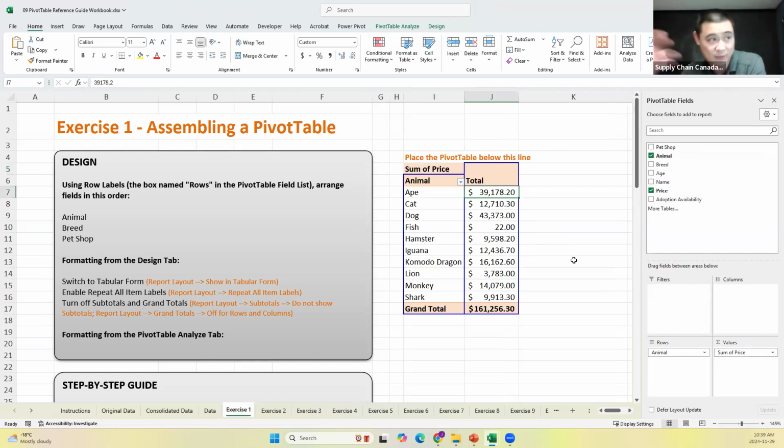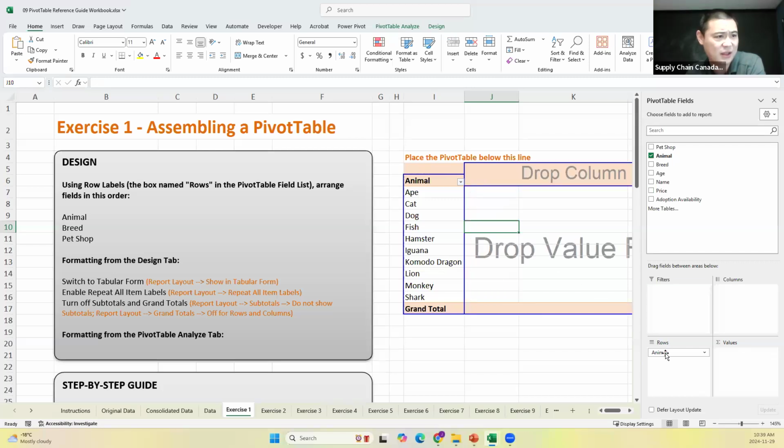In the past, before this lesson, we would have to do equals SUMIF for Ape, adding up the price column. But now, look, I didn't even have to do any of that. This is an automatic SUMIFS for me, right? Of filtering under the animal column for each of these animals, and then summing for me in the price column, when it's filtered for Ape, what is the total in the price column. So it automatically does this for me, literally just a drag and drop.